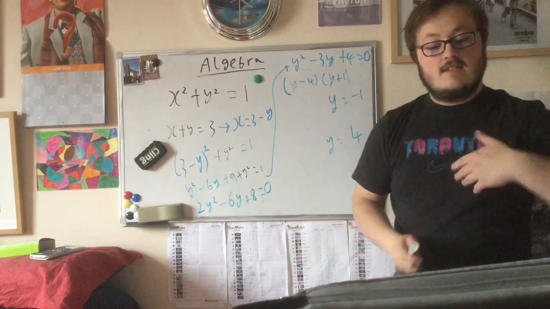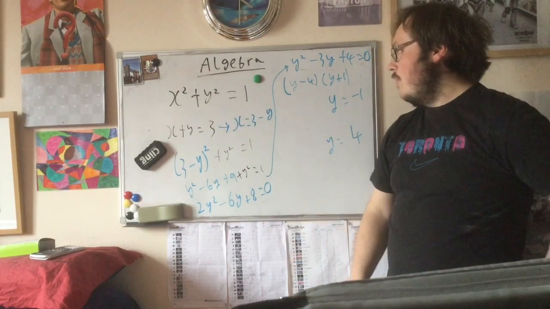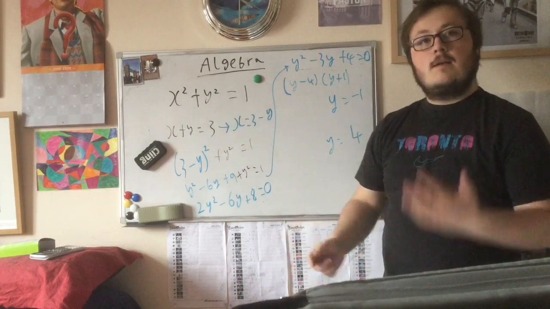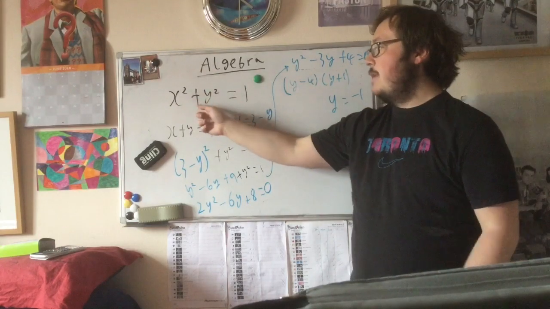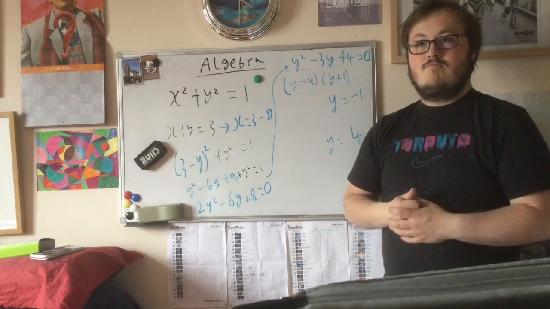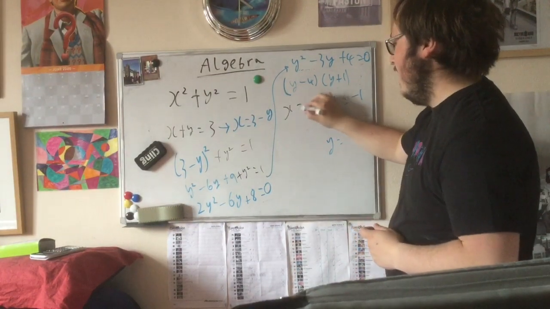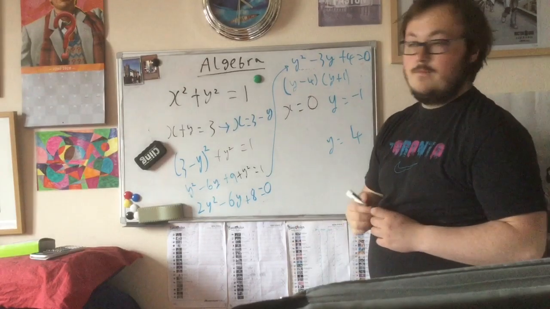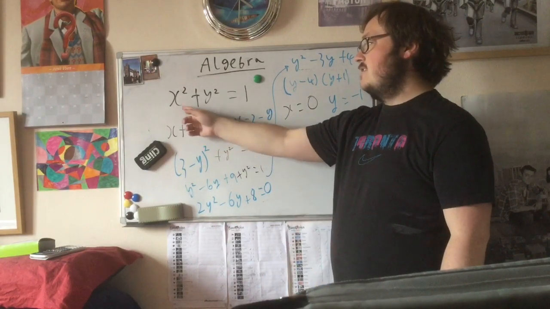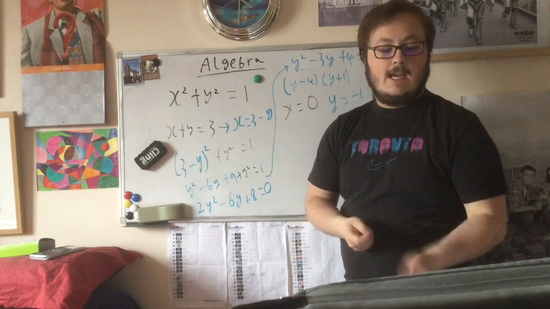Now from this we can substitute our y's into the first problem. So we have x squared plus y squared, but our y is -1, so it's x squared plus 1 equals 1. But the problem is, there's nothing left for x. So that means our x in this one is 0. For this one we have y equals 4, so we substitute that, so it becomes 16. Subtract on both sides, so x squared equals -15.